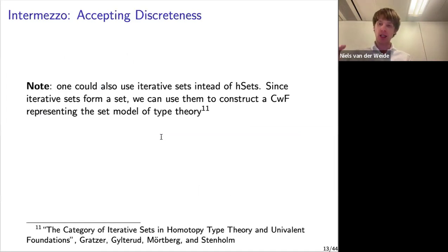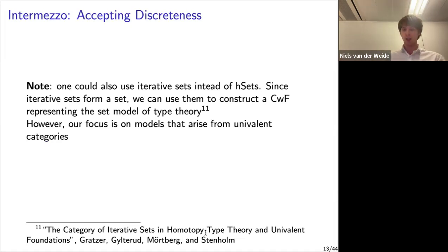There are also other kinds of approaches. In my approach, what I'm doing is more focused on making models built around set or univalent categories. And that is one approach. But one could also take an approach that accepts using discrete models, but modifies this notion of sets. So there's work by Daniel, Håkon, Anders, and Elisabeth on a category of iterative sets, and they show that it gives rise to a CWF. Essentially they take a different notion of set, and they show that you can get a CWF using this different notion of set. So there are also alternative routes possible in order to deal with this problem of not having a CWF of sets by, for instance, modifying the notion of set to iterative set. But our focus in this talk is on different kinds of models, namely those arising from univalent categories. So this is more of an orthogonal approach to what we do.